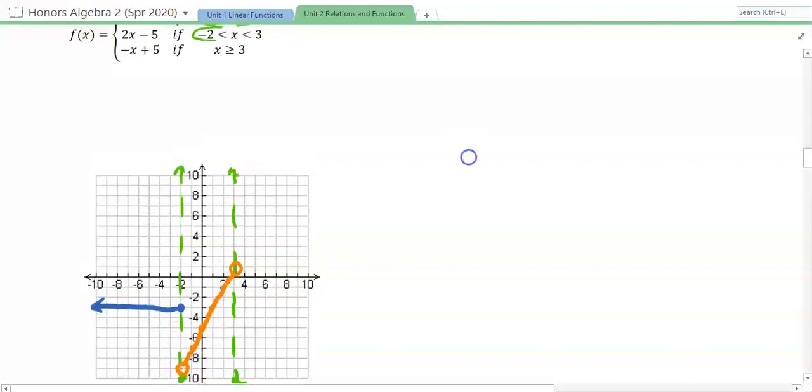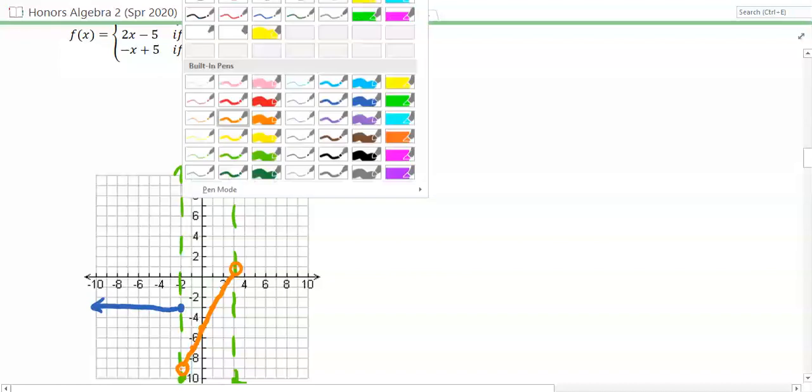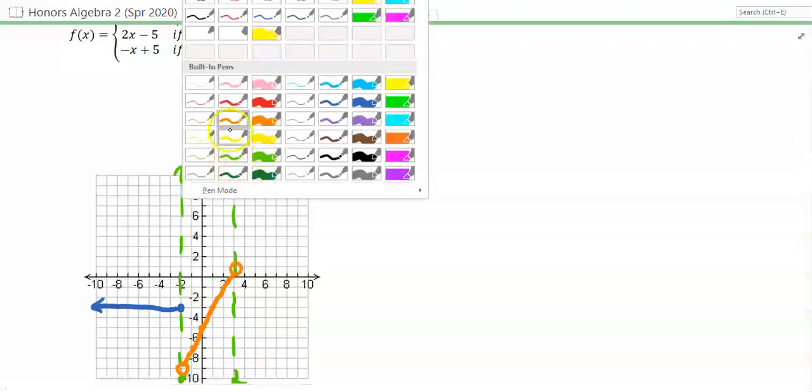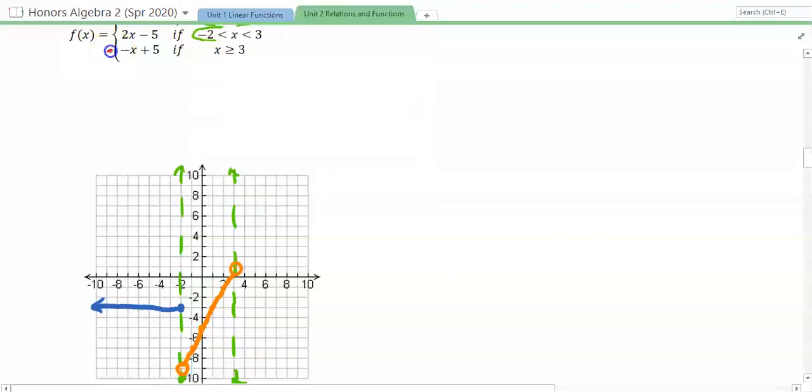Now let's talk about our last piece, negative x plus 5 when x is greater than or equal to 3. And so our third piece, let's go with red here. So this piece is in red. The y-intercept would be 5 if I hit the y-intercept. So I'm just going to put a very small little red dot there, because that's not actually going to be in my domain. My domain is when x is greater than or equal to 3. It's over in this region over here that this line's going to be.